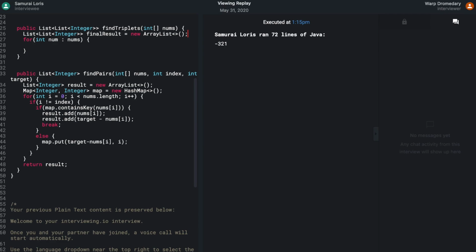You want to keep track of the targets you called before, because if you pass the same target to this function, you're going to get the same combination of those same two numbers. You might have a duplicate there.